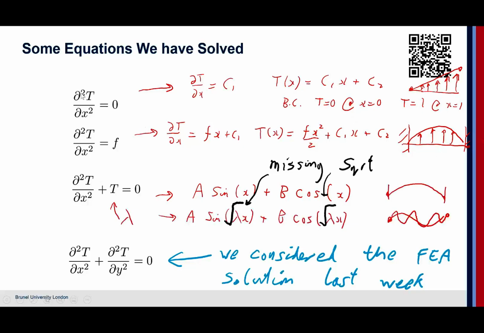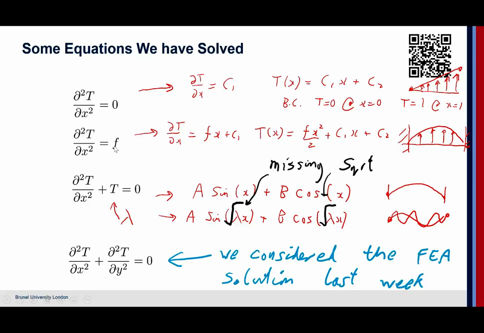Over the last few weeks, the first week we solved just the diffusion equation in 1 dimension. You remember you get a straight line solution, and this was the case, for example, where you've got a gap between 2 moving surfaces, like the gap between a car and the floor, and you get this linear velocity profile. We talked about the analytical solution for that, and we solved that using finite elements.